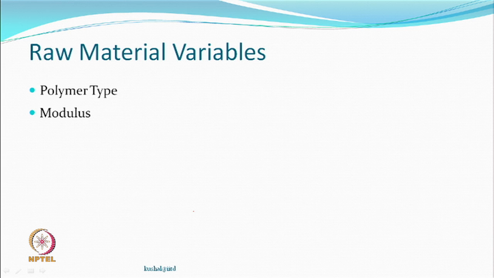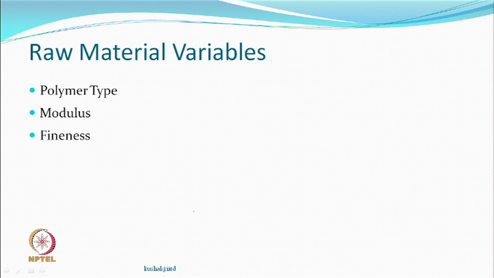The modulus, as we said, is determined by the chemistry or determined by the pre-texturing conditions that you have had. If that changes, this can change, because this modulus of the raw material is going to be related to again bending rigidity in some way. And so, a material with a higher modulus versus the material with a lower modulus will give you different characteristics of the edge textured yarn.